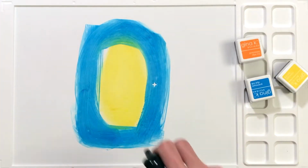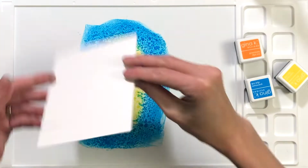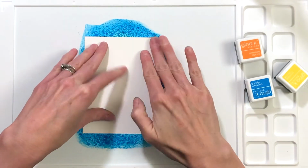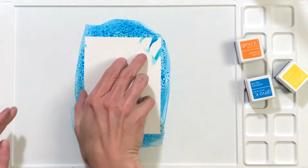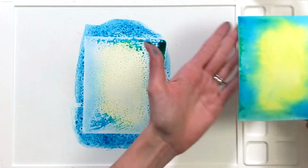Started with the yellow, my lightest color, and then I circled it with the blue. Now I've sprayed it with several sprays of water, and then I'll take my watercolor panel, flip it over, and press it down into the ink. I'm going to make sure I press all over so that ink gets to every edge of the paper. Once I'm done pressing, I'll flip the panel over and you can see how beautiful our background is.